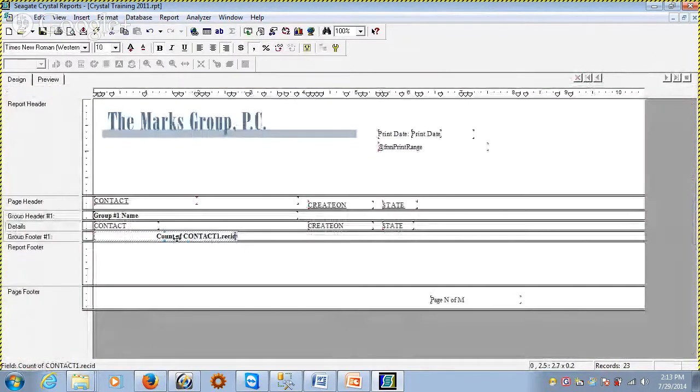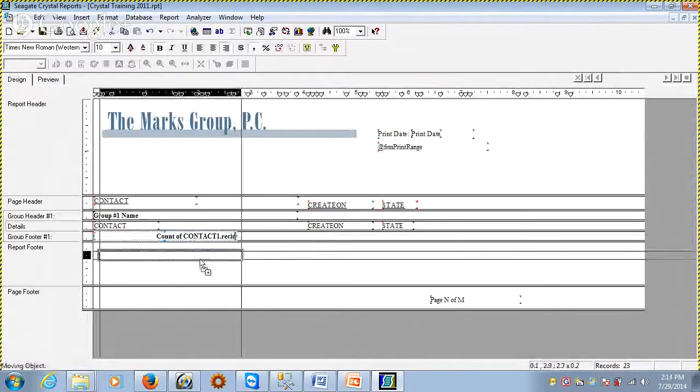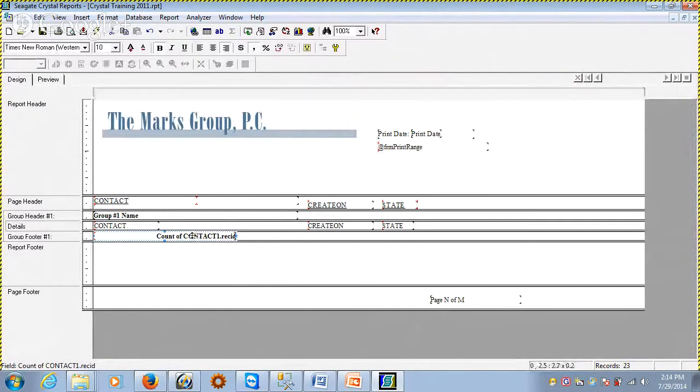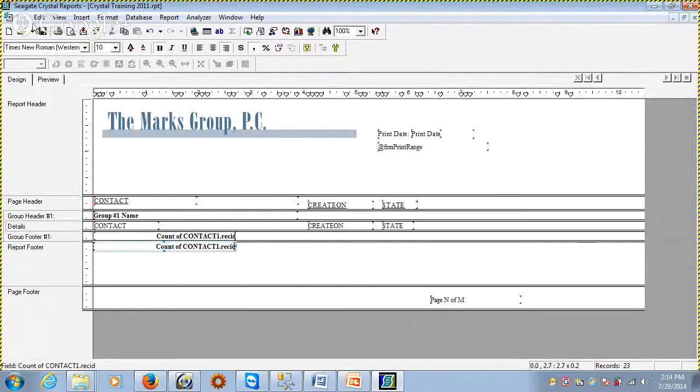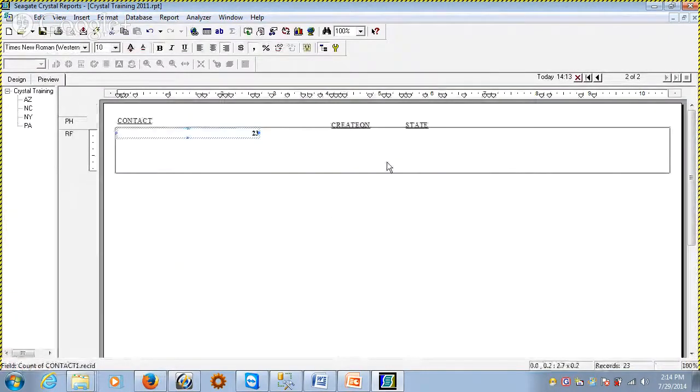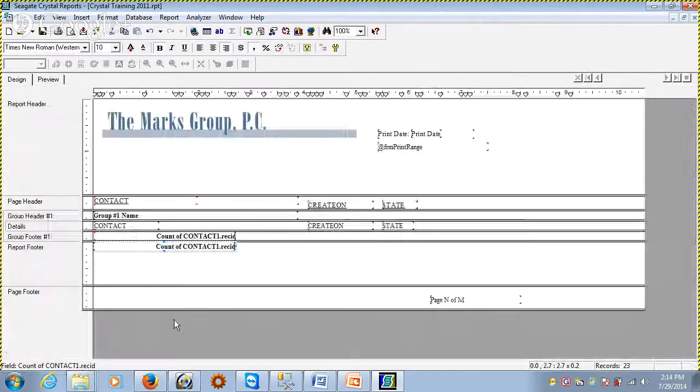Certainly, we can have it both places. That was just a control click to copy that object. That works with any Crystal object. If I just control click drag, I'll just copy it over. So if I copy that, now we have both. And that kind of really wants to be like a simple list. How many people in each state?